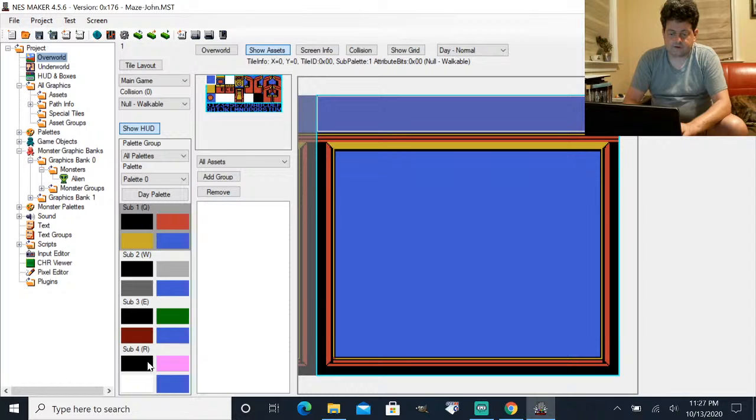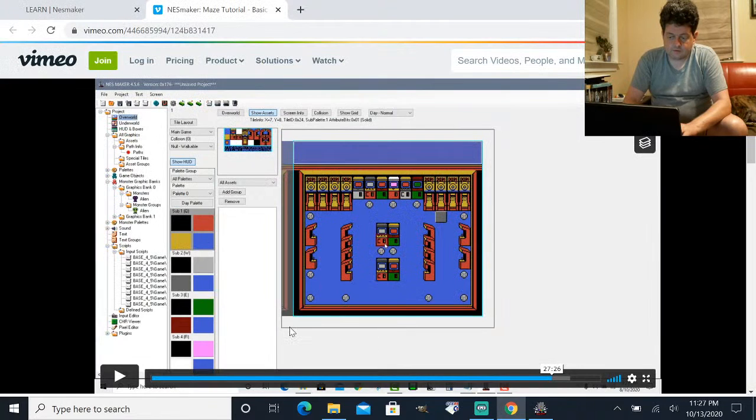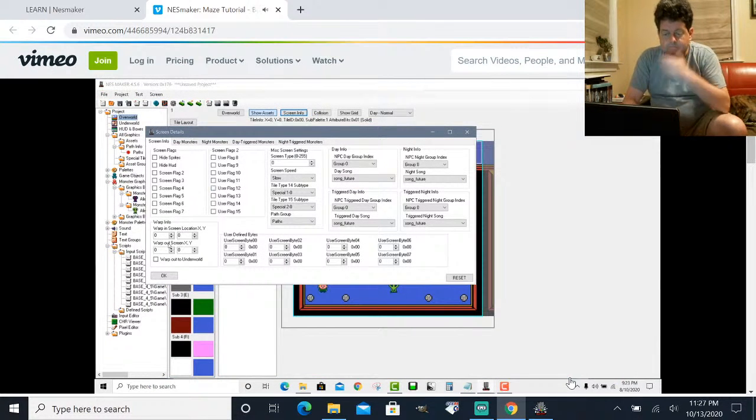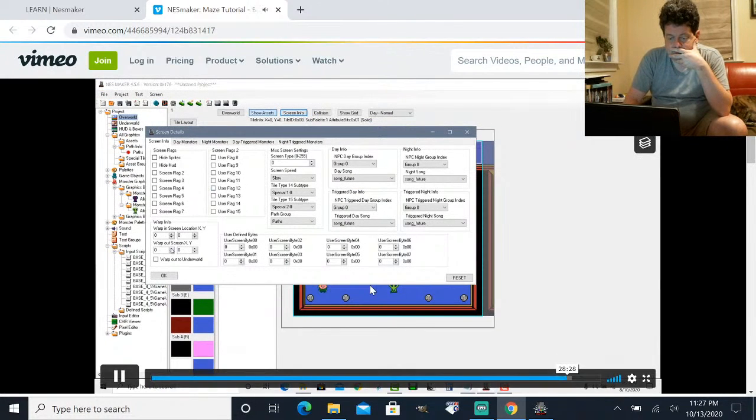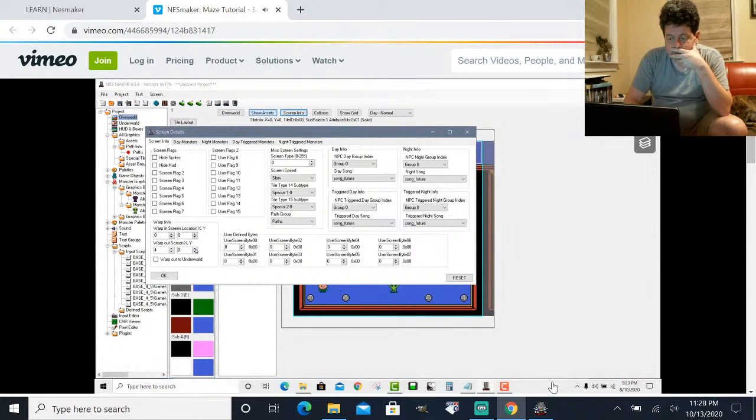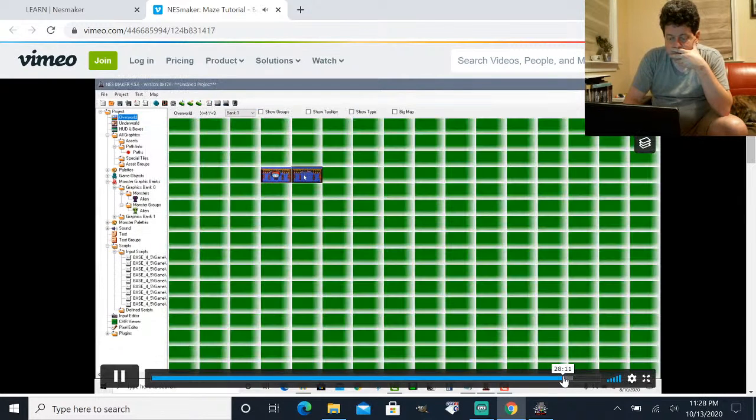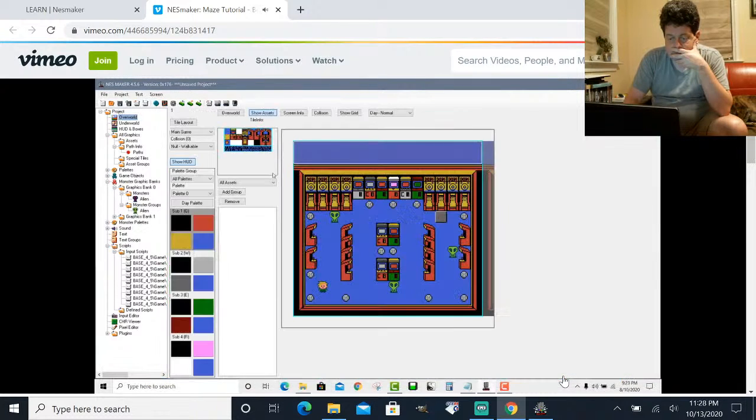World. What did I have it as? That's what I had it as. So here probably. And just so I can number one, I'm going to open up my first screen. I'm going to go to screen info, and you can see it says warp out screen. We said it was 4, 3, depending on where you have your screen. This is the coordinates of the screen that I want to go to. So I want this screen to transition to 4, 3. You'll have to look at your map to determine what screen it should jump to.